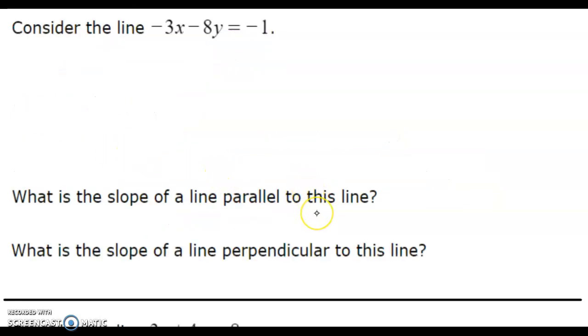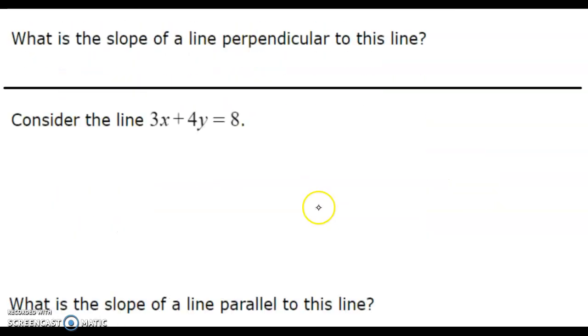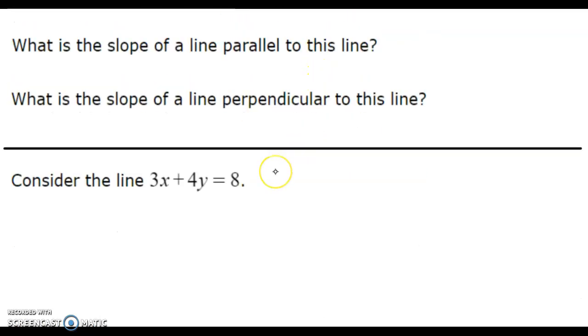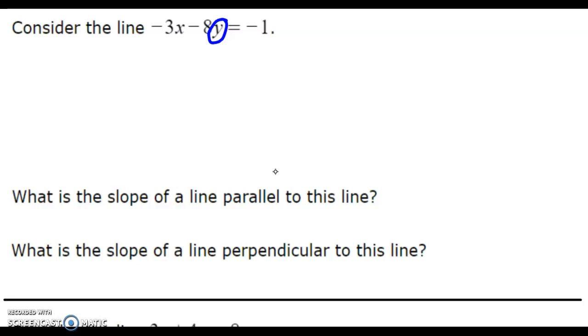Then you get into this situation where the questions are the exact same questions, but we're not starting in slope-intercept form. We are starting with the y not alone. So we have to do a couple things to get y alone. Right? We're basically just solving this equation for y. This is why we did all that work solving equations with different variables, so that we'd be prepared for things like this. That's exactly why we did those things.